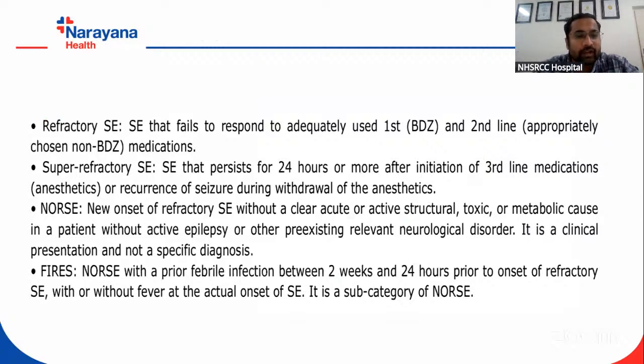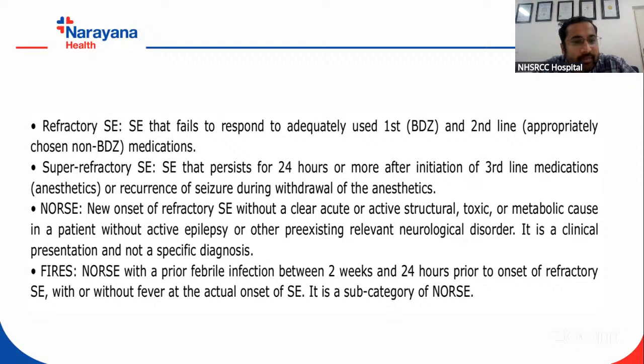Okay. So talking about refractory status and super refractory status. Refractory status epilepticus is defined as status epilepticus that fails to respond to adequately used two anti-seizure medications, first being a benzodiazepine and second being a non-benzodiazepine medication. Also, they have defined refractory status epilepticus as any seizure lasting for more than 60 minutes.